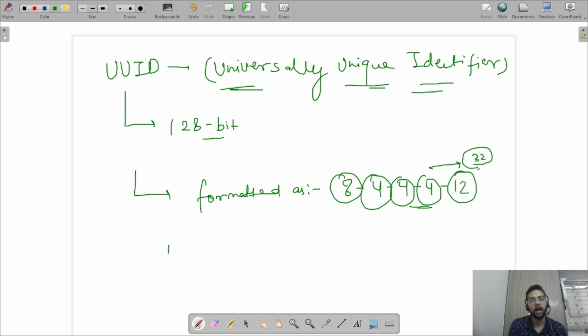Now the real world example is ChatGPT. There are many examples, but ChatGPT is one of them. ChatGPT is using the UUID to uniquely identify each chat. Let me show you.